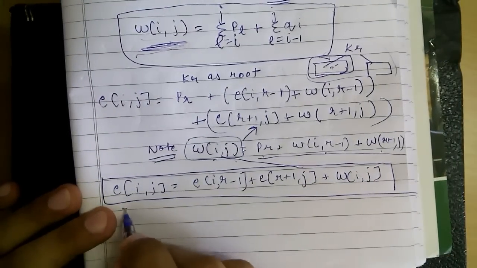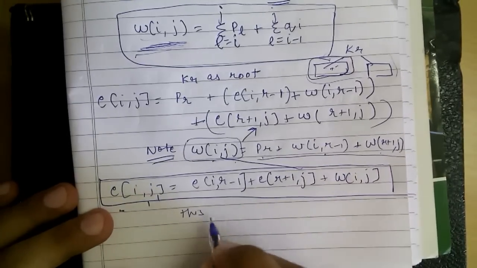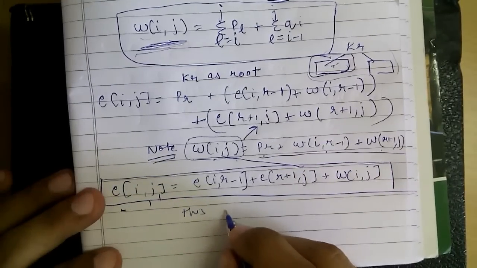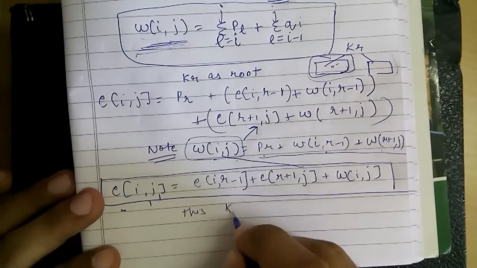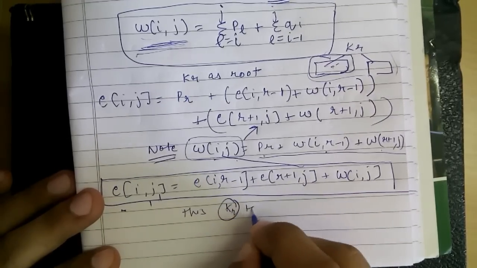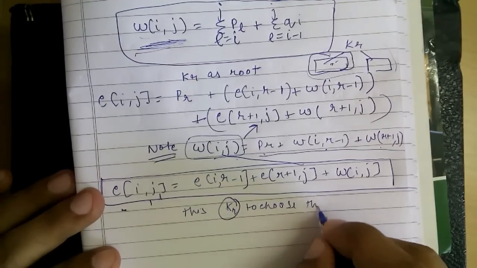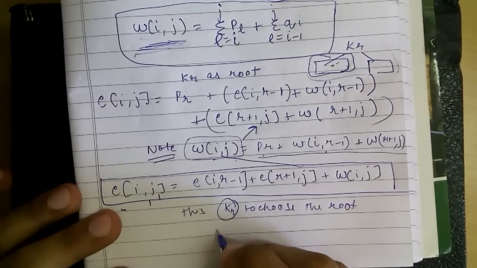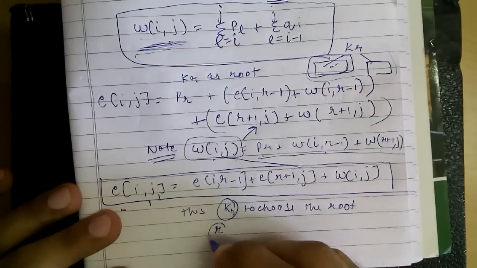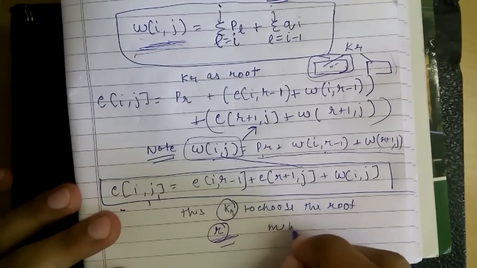So we have to minimize this. Again, this recursion assumes that we know where we are going to divide, that is, we know which r to choose as the root, but we actually don't know, so we will try every value of r to be chosen as root and we will take the one having the minimum of it.